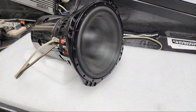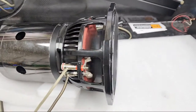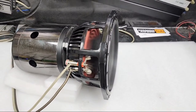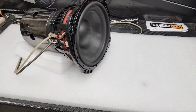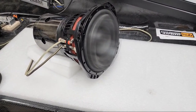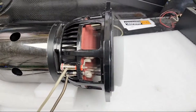Here we go. Let's get it moving good. How about that? Oh, let's go back to 20. Hold on, I forgot to repeat it. There we go, 20 hertz. Got her stroking good.